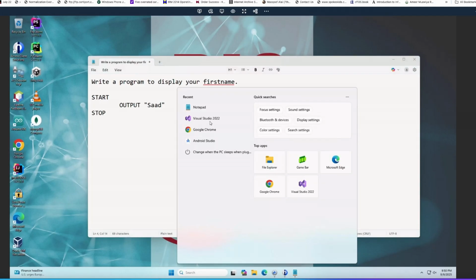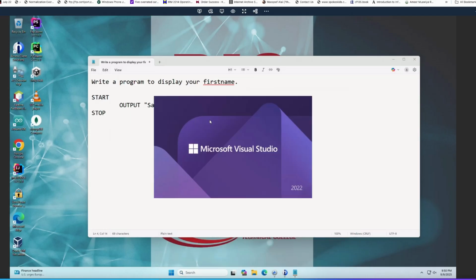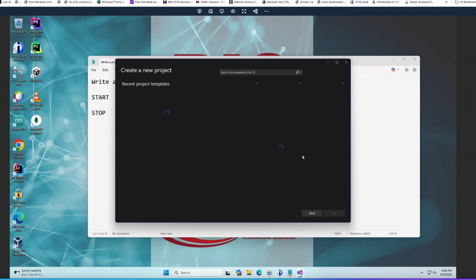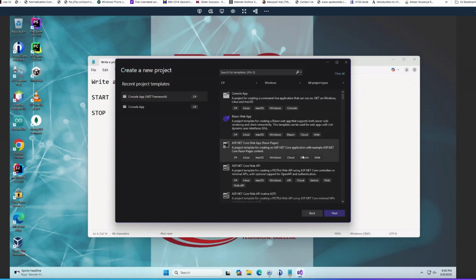So in Visual Studio 2022, this environment is where I will first of all click on Create New Project. Once you have clicked on Create New Project, I have already selected C# from the drop-down box just to minimize my choices. And it's a Windows-based application. Even to make my life simpler, I could just go down where it says search for template and type console.